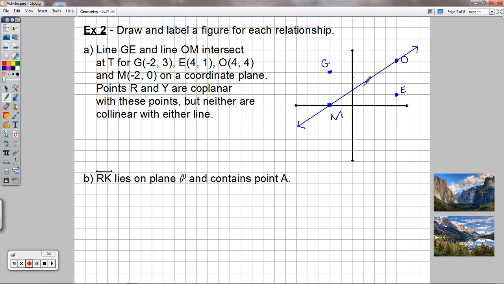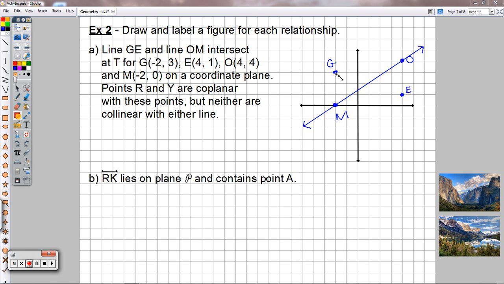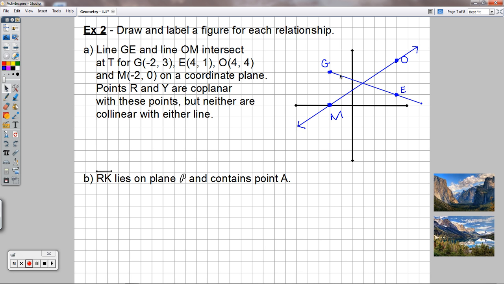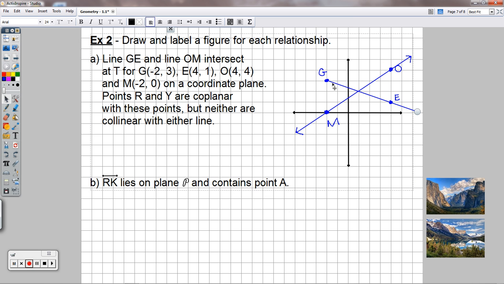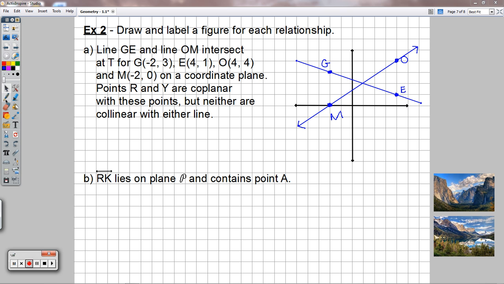And then we do the same thing for GE. So I'll connect G, going through E, and extend this out a little bit more. Right, so it's extended a little better now, and we've got the arrowheads there.